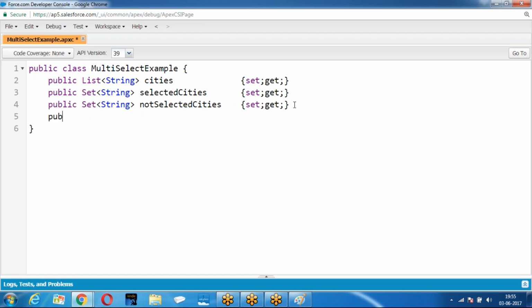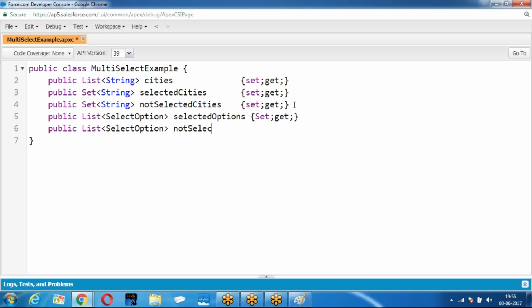Now I want to create an option. What is the option? Public list of select option, set options. Options is for the pick list.